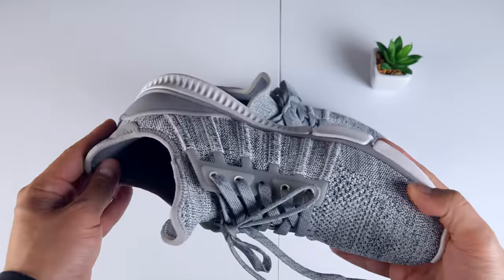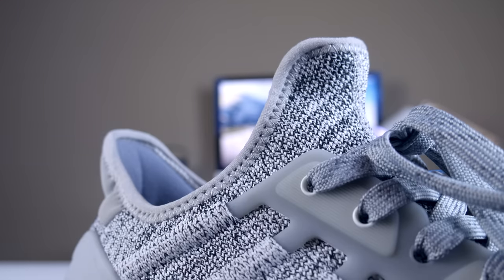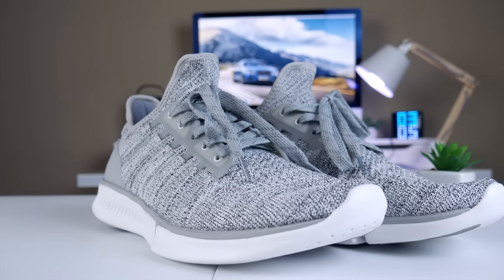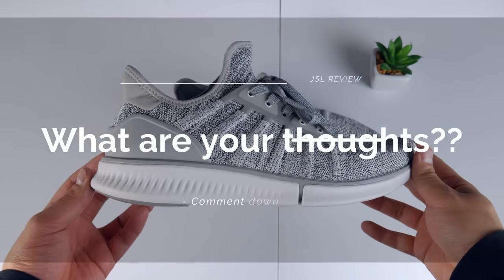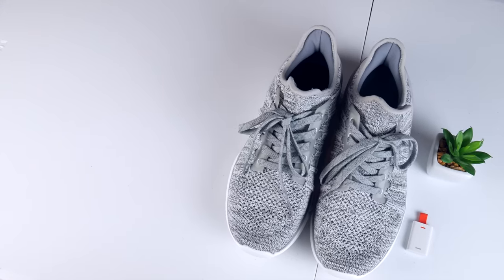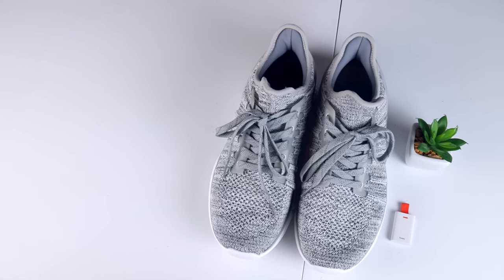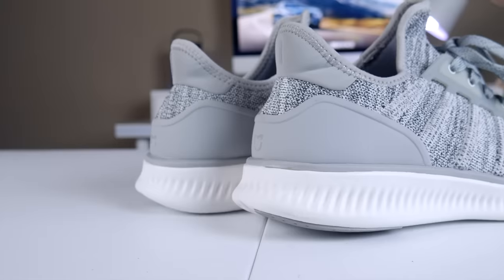Overall, I think the shoes are pretty cool, and I'm almost happy just to have them just to wear. Even if I don't track anything, I think they really look good. Plus, I think it's exciting to see products like this being developed. Really curious to get your opinion on these – what are your thoughts on the Mija smart shoes or smart shoes in general? Do you think they have a space in the wearables market, or do you think they're just going to be made obsolete by other fitness trackers? Let me know what you guys are thinking in the comments down below. That's about it for this review.